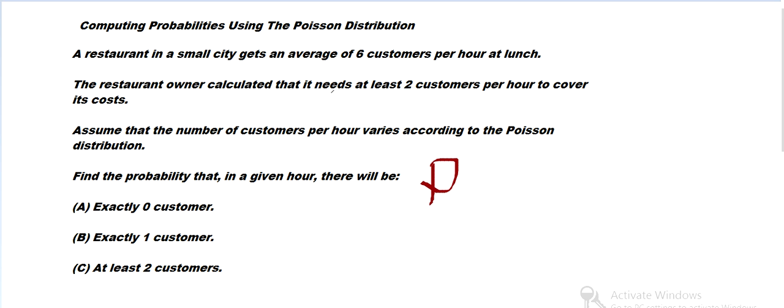But for Poisson, we have an event, and we're told it happens at a given rate, or an average time, and then we're usually told it happens according to the Poisson distribution, which is sort of a natural process. In this case, we're told the restaurant gets an average of six customers per hour at lunch, and that's going to vary some.